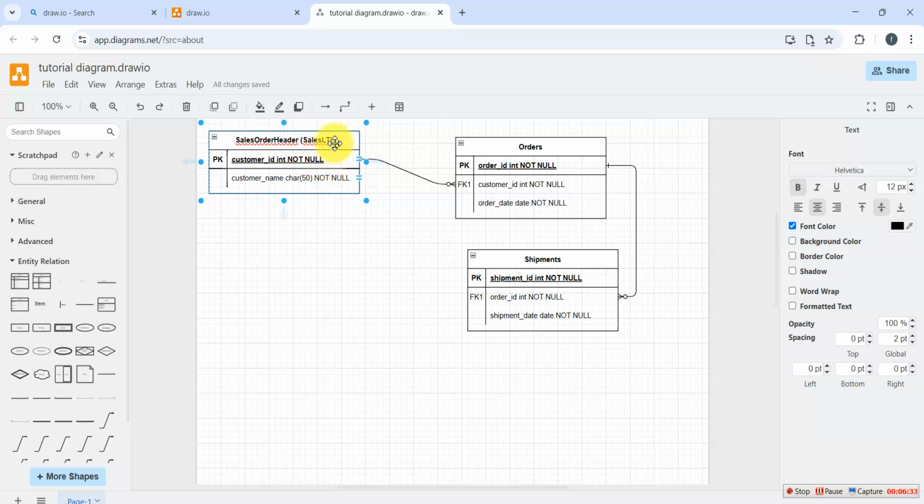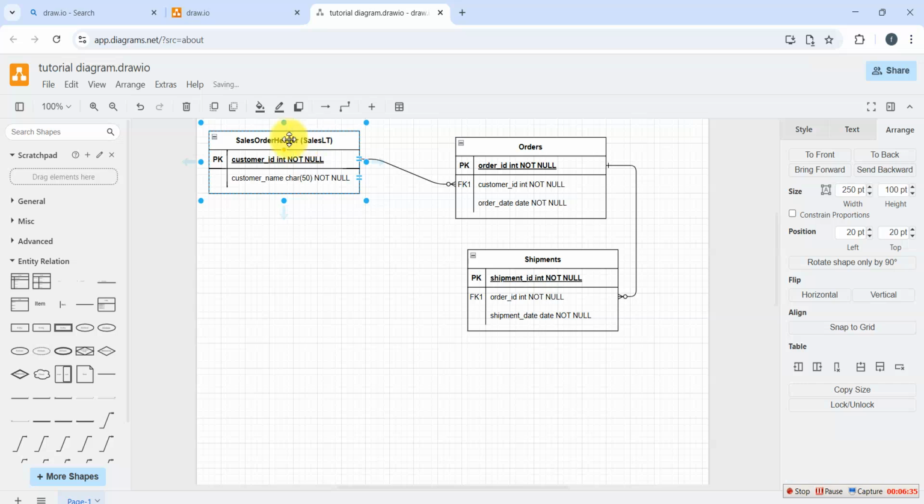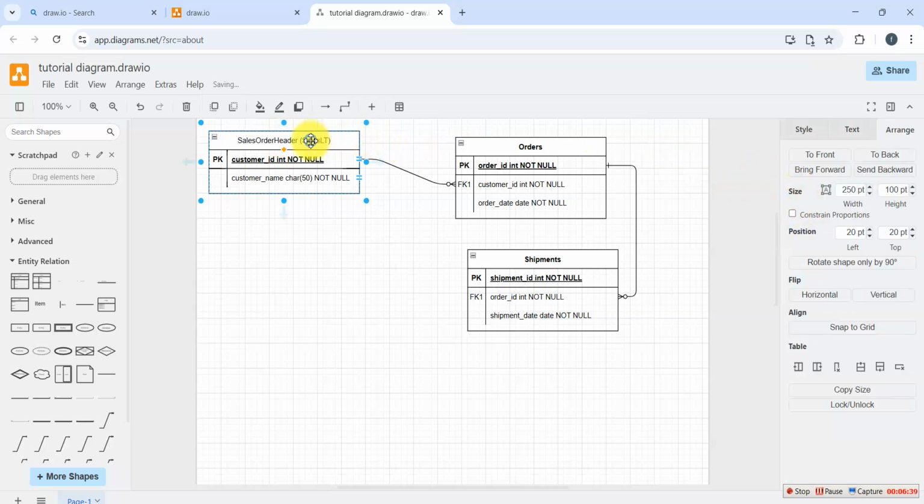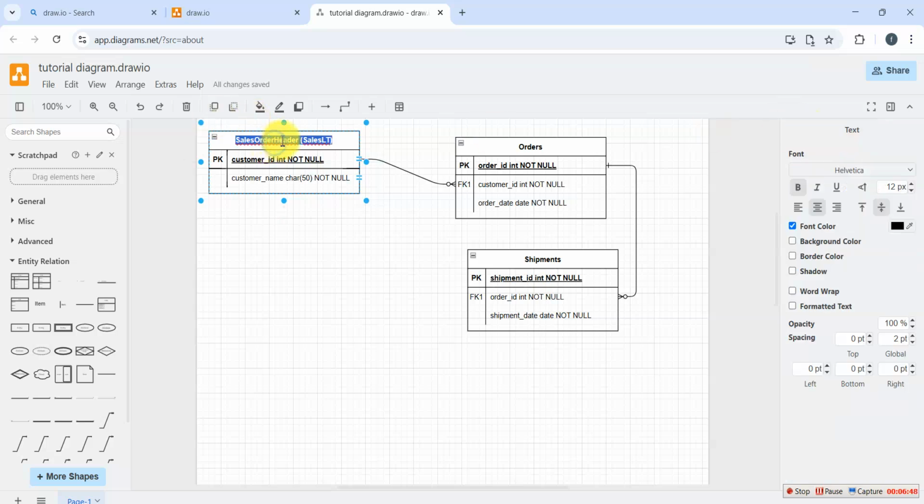Then I think this is bold already. Is it? Okay, it's bold already, so let me just leave it bold. Then probably I can increase the font.